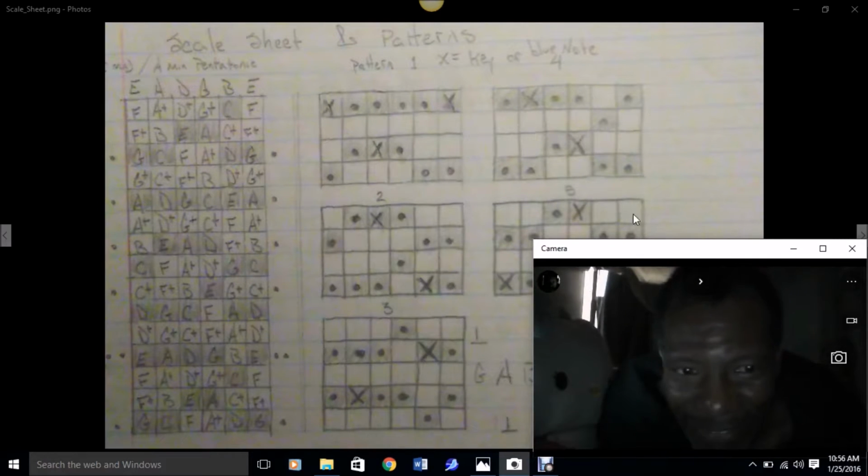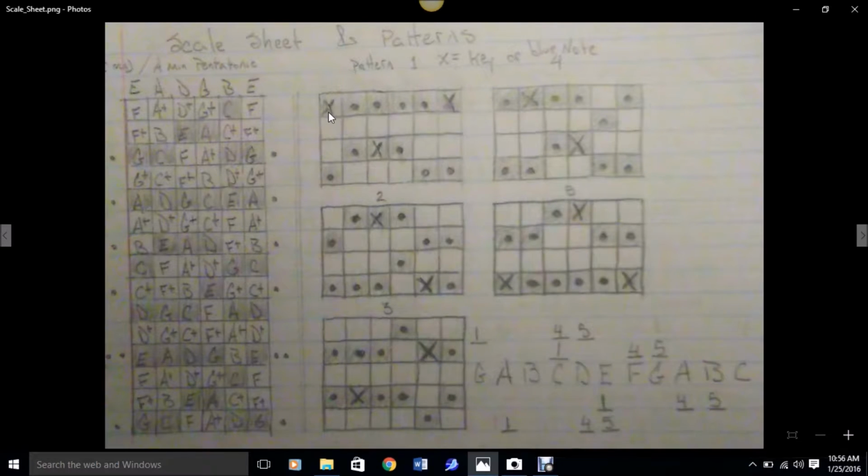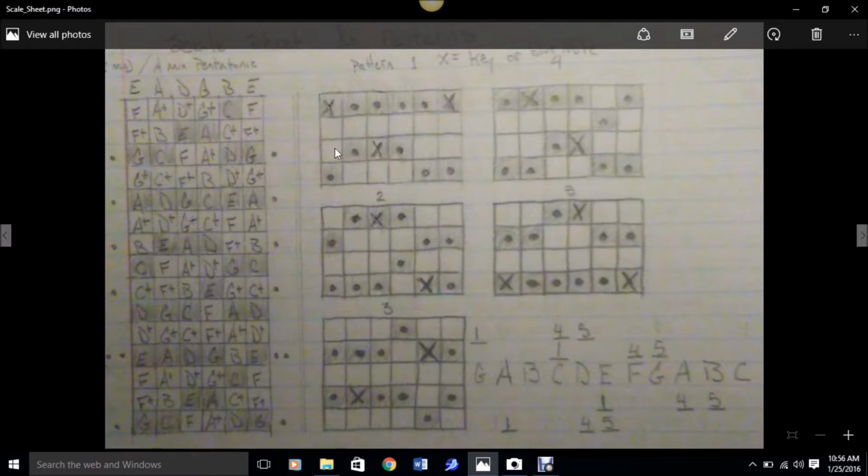All right, so this is the scale. This is basically you run these patterns, bum bum bum bum bum. Alright, the difference between a pentatonic and a mixolydian is that note right there. The one that you ain't got no dot in or no X in, that's the 7th note. That's the 6th and the 7th note for the difference between a pentatonic and a mixolydian scale. It's just those 2 notes.